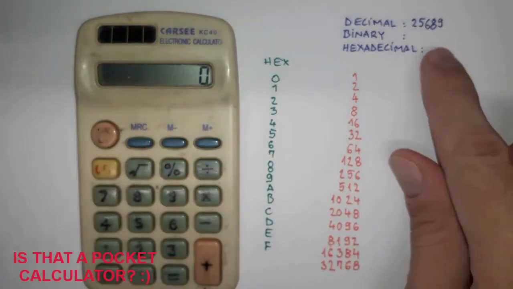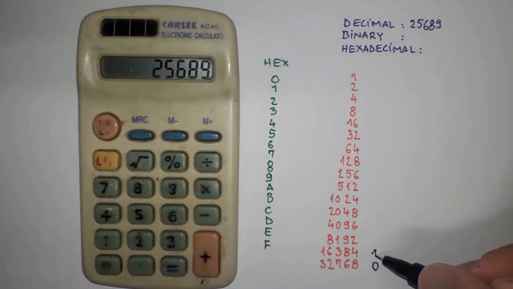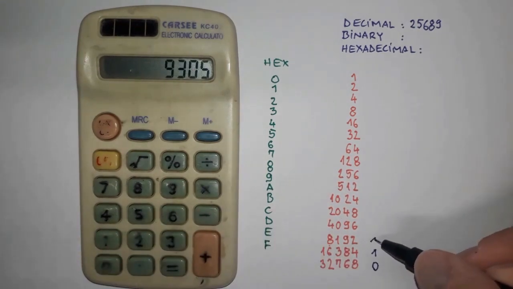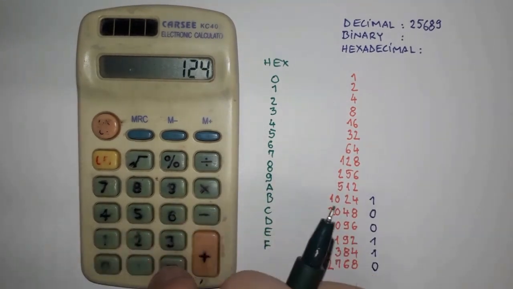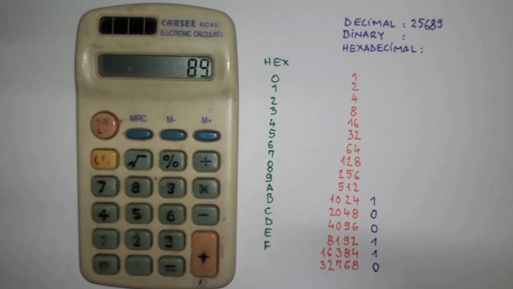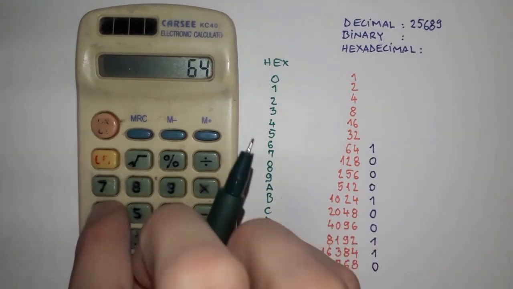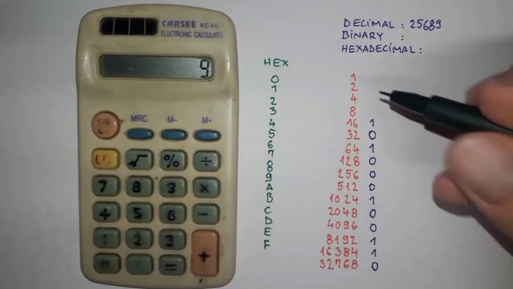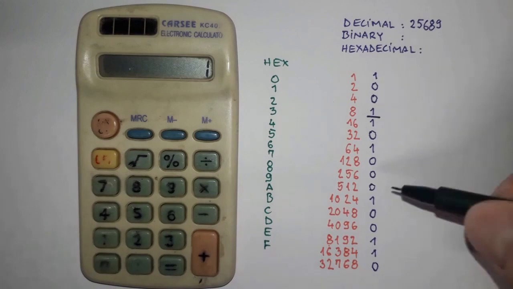The numbers shown in red are actually the powers of 2. I listed them, and I'm going to pick a random decimal number. I'm going to convert it to hexadecimal in the most peculiar way ever. I'm going to compare my number to the red numbers and do one of the following. I will write a 0 next to the red number where the red number is greater than my number. I will write a 1 next to the red number where my number is greater than the red number.